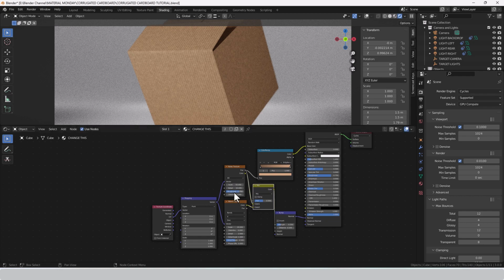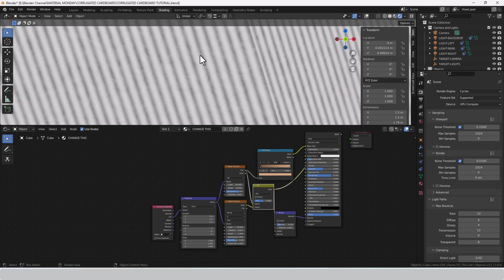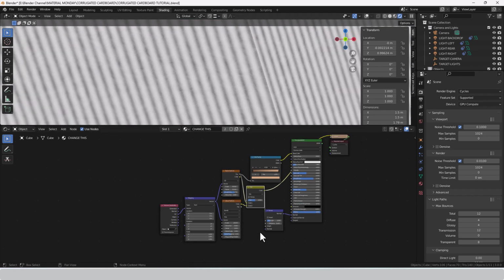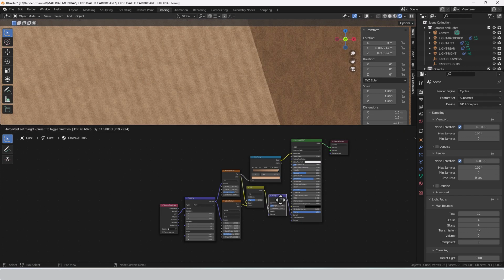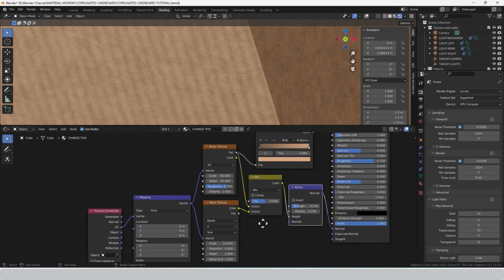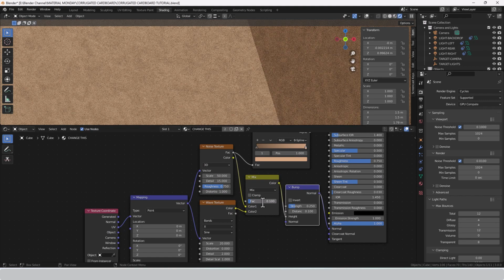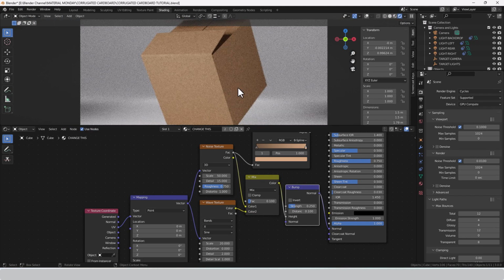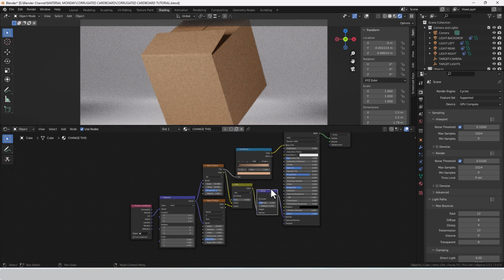So we now have these two textures being mixed together into the mix shader. So we get this nice sort of texturing going through those stripes. That goes into the bump node and that goes into the principled shader. Now the mix factor, I'll drop down quite a bit to 0.1, and you can see what difference that makes. But from a distance, you can still just make out that striping or banding.